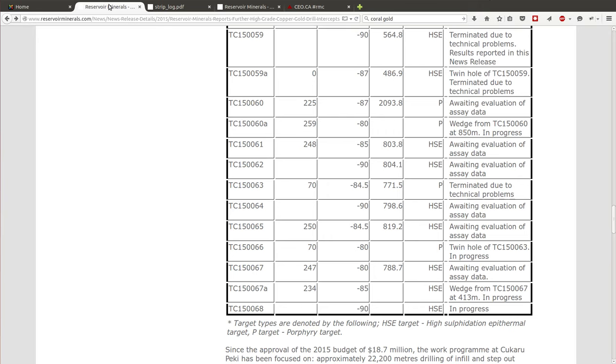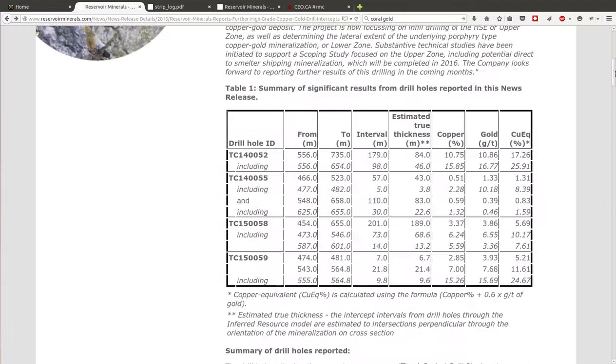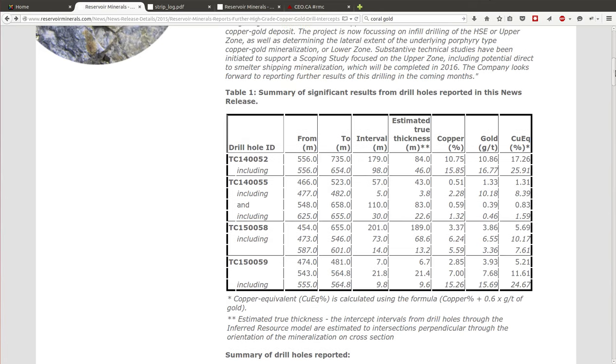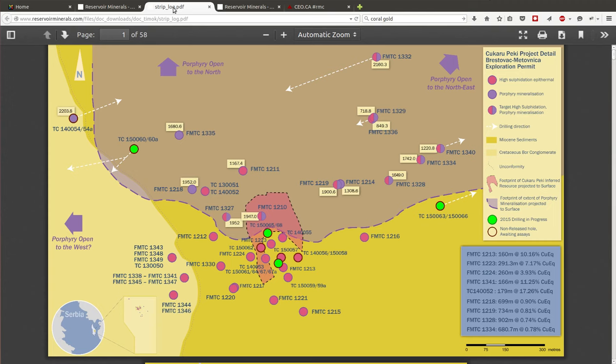Let's see if we can figure that one out, because I believe that's what we just got today. So if we look at the numbers we got today, no, maybe not. 52 is the one that just came in today. That's the sweet looking one. So let's see if we can find that one on the map. The 52 is right here.